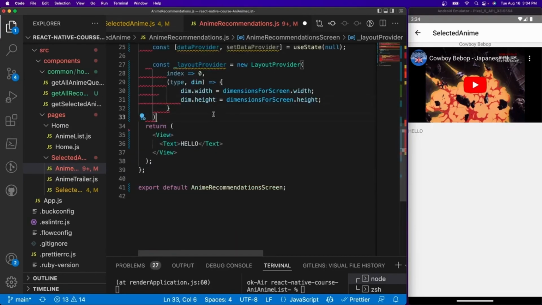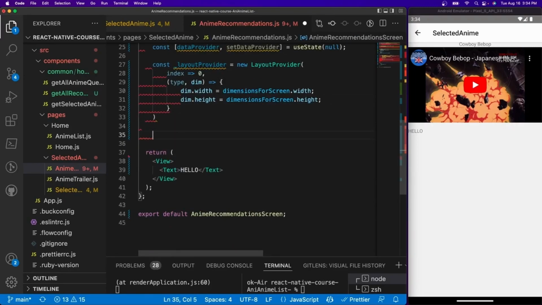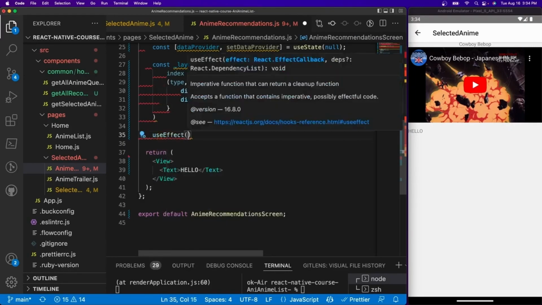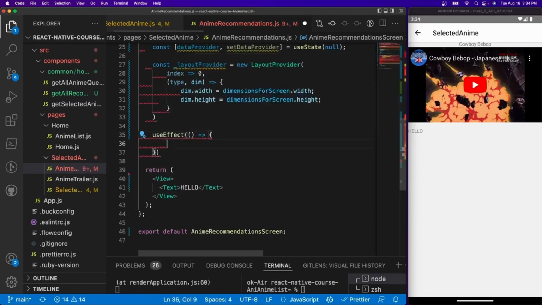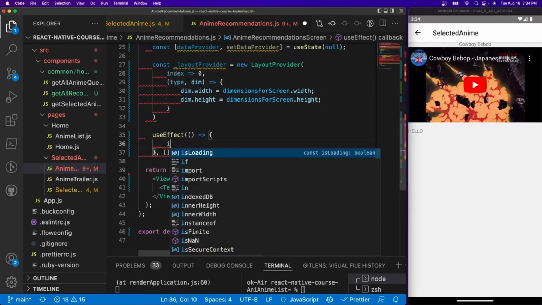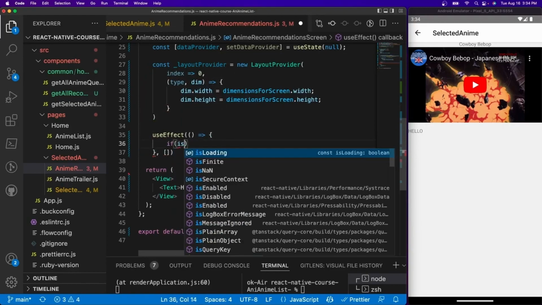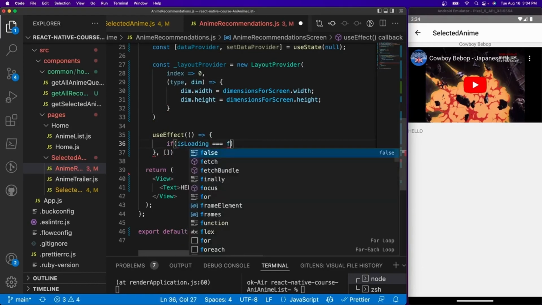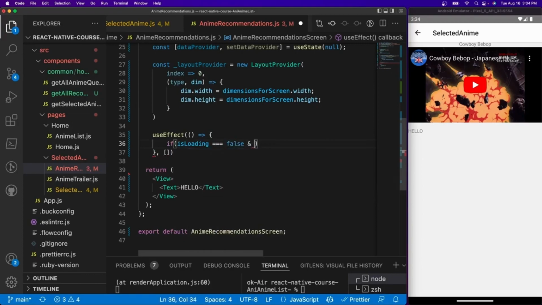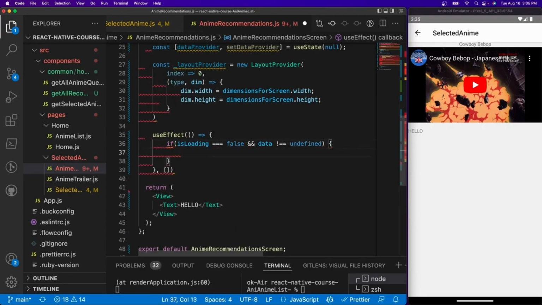And then after that, we are going to do a useEffect, which is going to have a check. So if isLoading is equal to false, and data is not equal to undefined. You can also do if data, but I want to be as specific as possible for any beginners out there.